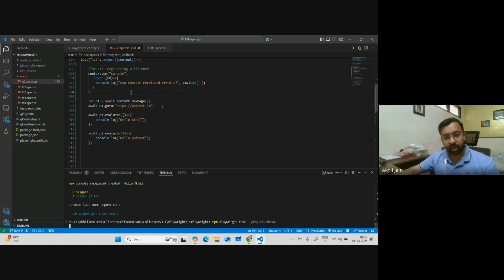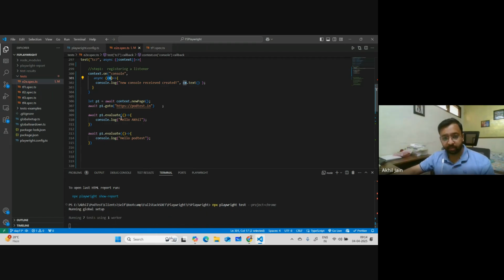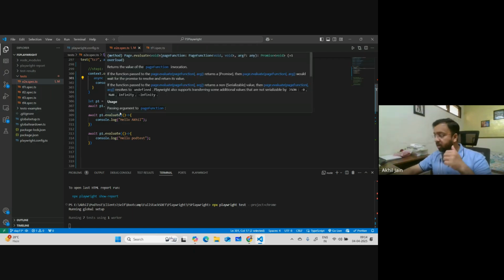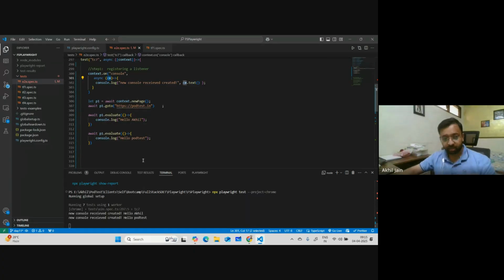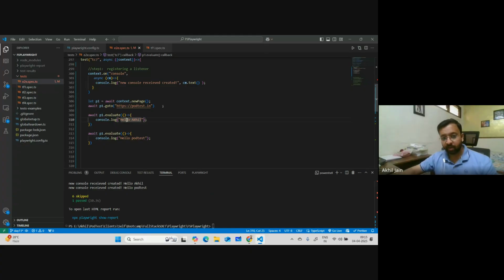And notice what I'm printing. I'm getting access to the console message every time. This is the new console message object every time, whenever that event occurs. Again, please understand this. This is the event which you registered. This is the action which you have to take, and you're waiting for the event to occur.